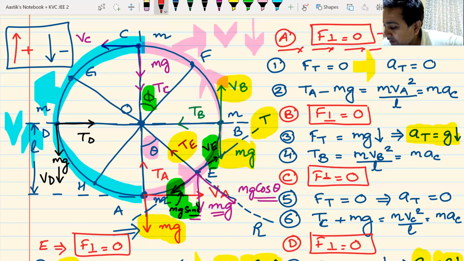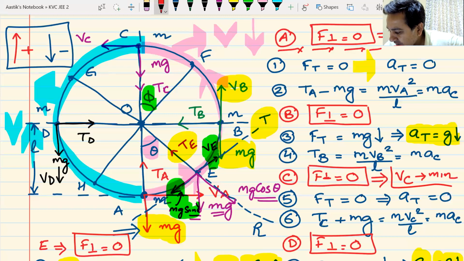Yes, so I will write it here. Speed at point A is maximum, and I will never forget this. It is very simple for you to understand this. I have marked it in yellow. Speed at point A is maximum, and then I move on to point C, and I simply write V at C is minimum.